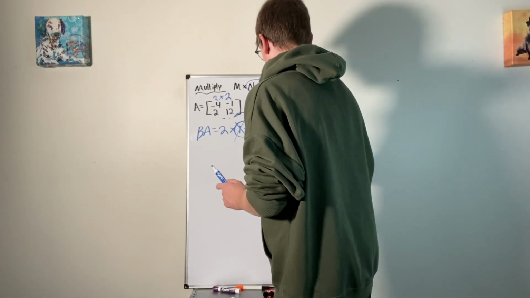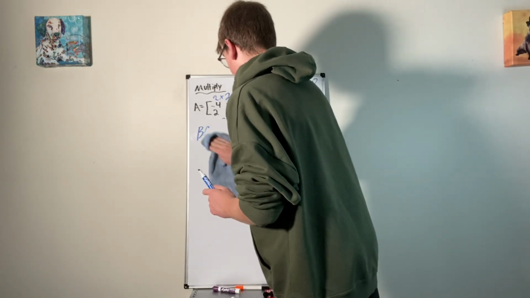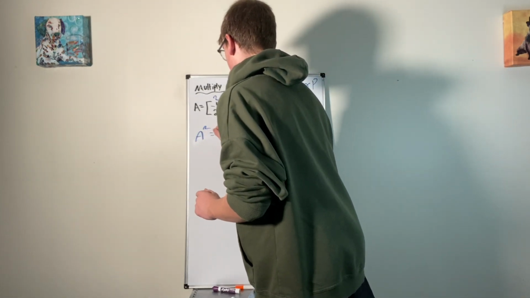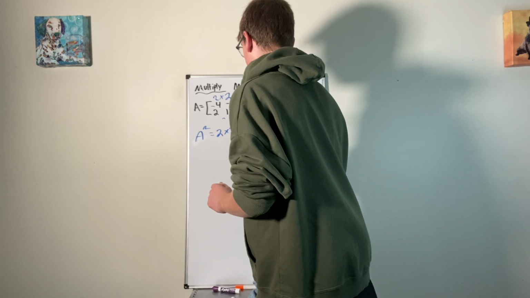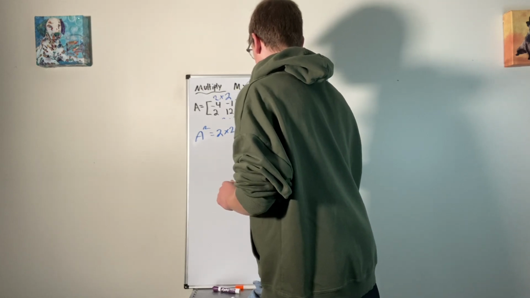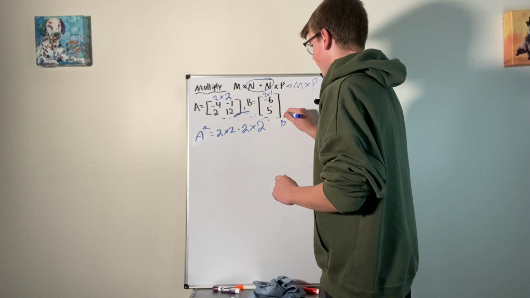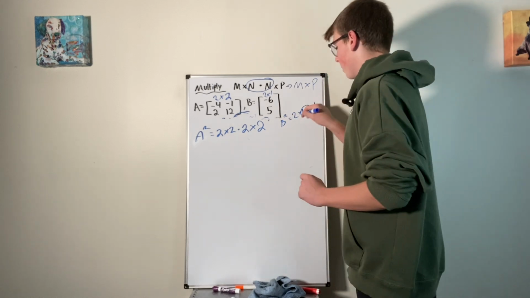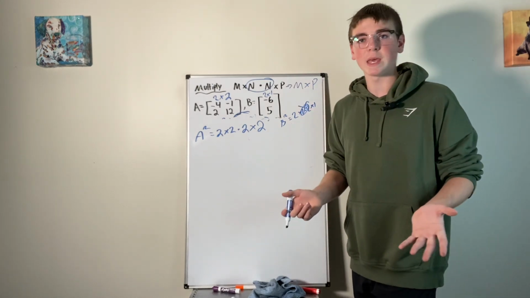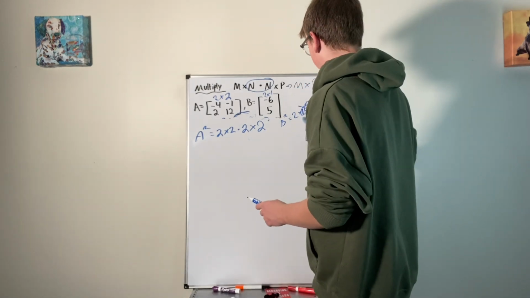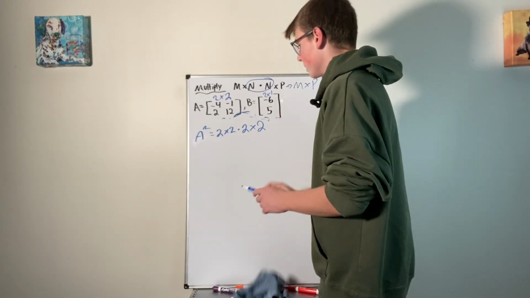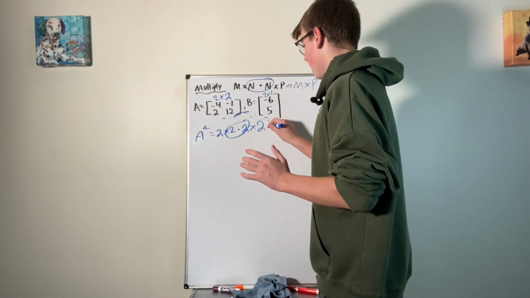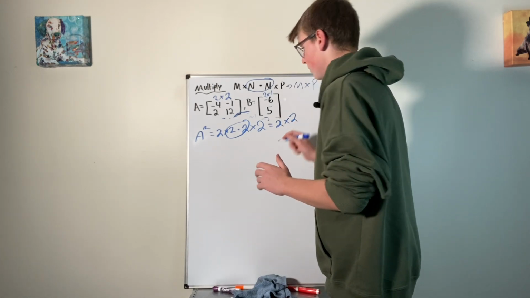Okay? So now we can do A squared. A squared equals a 2 by 2 times a 2 by 2. But if you were to do something like B squared, you get a 2 by 1 times a 2 by 1, which that 1 and 2 would not work. So you couldn't square B. But here, A squared works out very nicely. We're saying, okay, these two in the center are good, so we can multiply them, and then we would result with a 2 by 2 matrix.